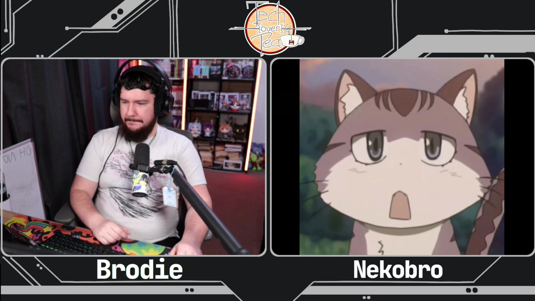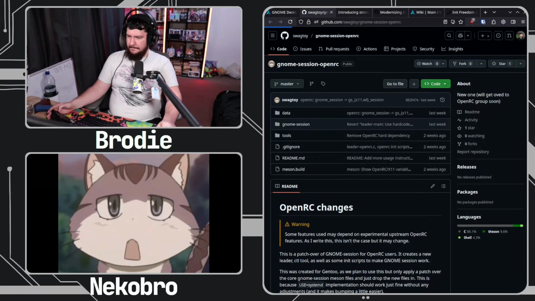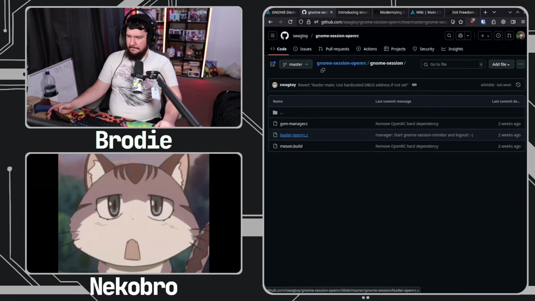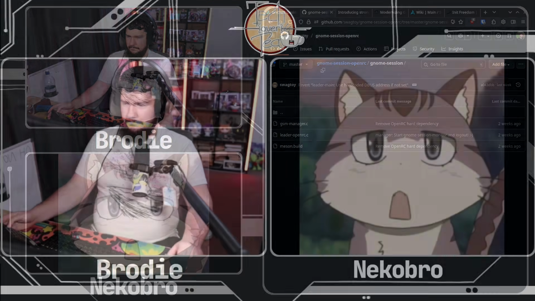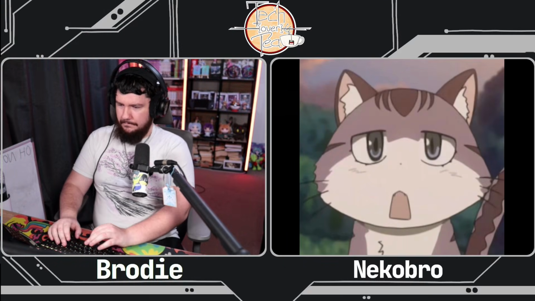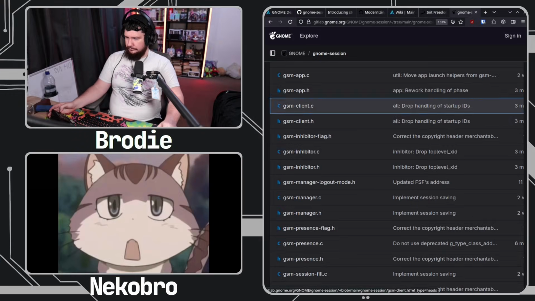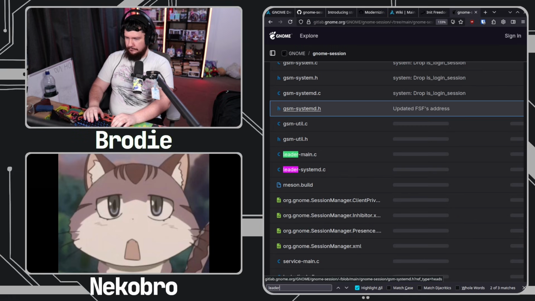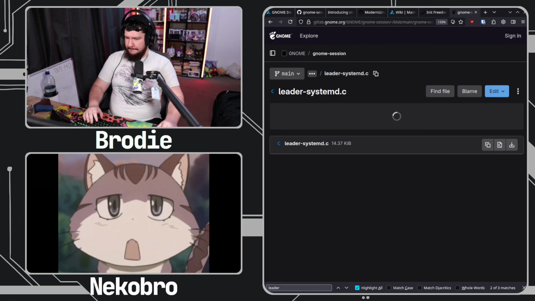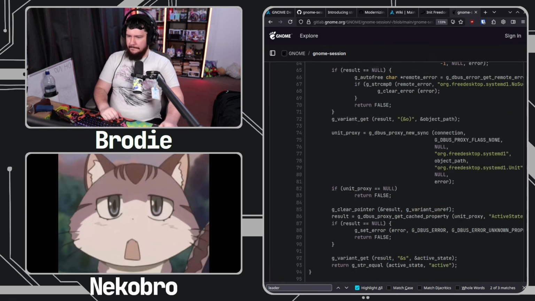Almost. You do have to add a C file. This is because in the GNOME session repository, if I look at the upstream here, you'll see this little file called leader-systemd. There's also this gsm-systemd, but I believe that's only used by leader-systemd. So basically, you have leader main, which spawns the other service, which is leader-systemd. What is special about that single C file is that it contains everything relating just to systemd. Nothing else is involved. It does all the service spawning.